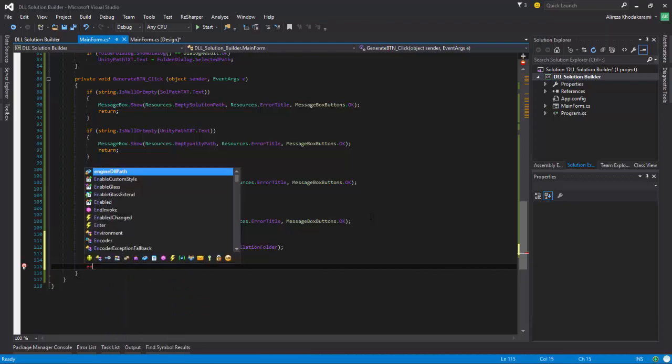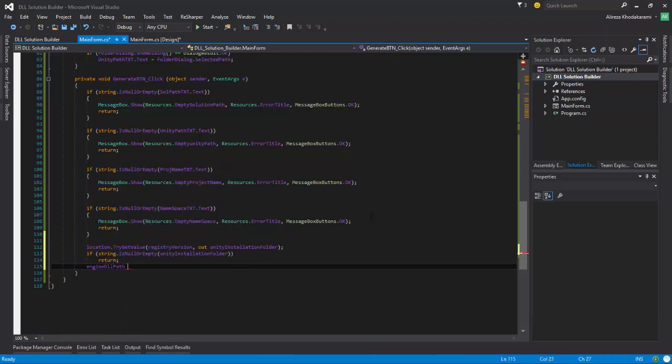After that, we say engine DLL path equals Unity installation folder plus @ backslash Editor backslash Data backslash Managed backslash UnityEngine.dll.